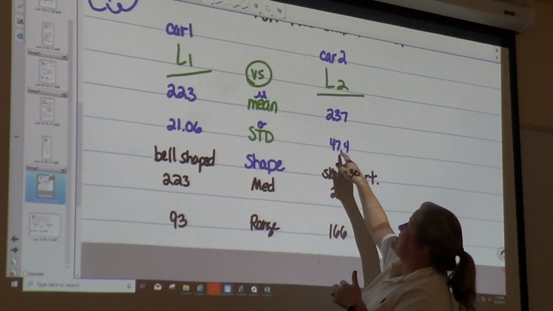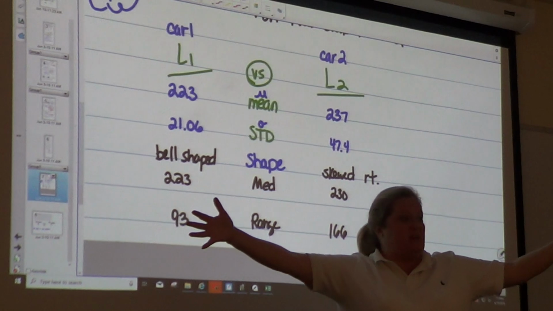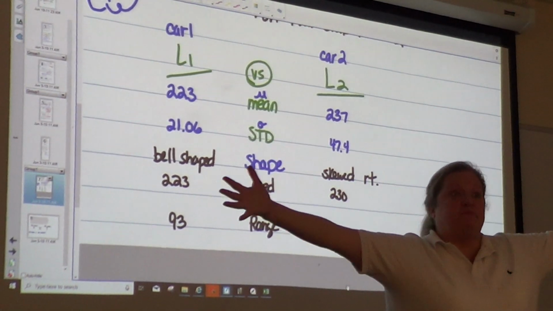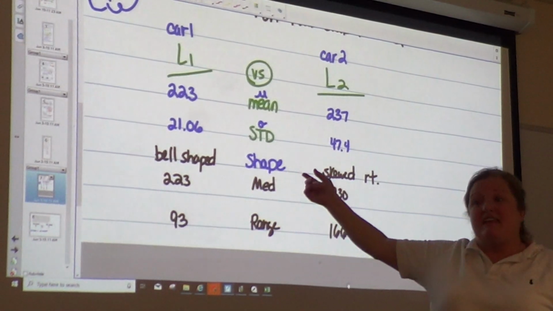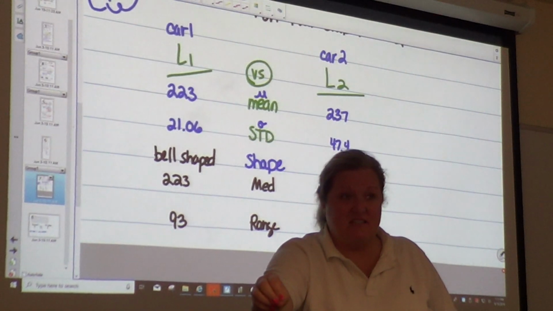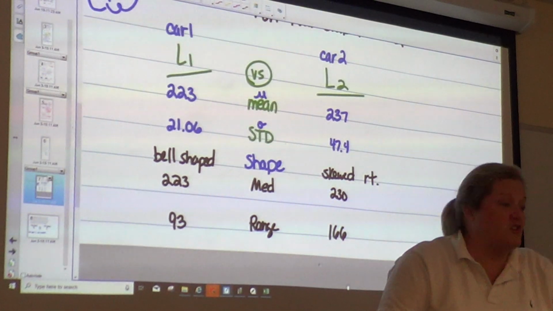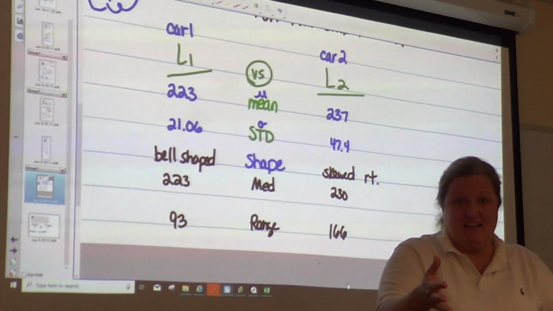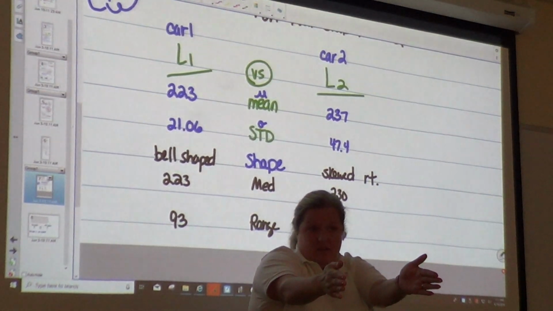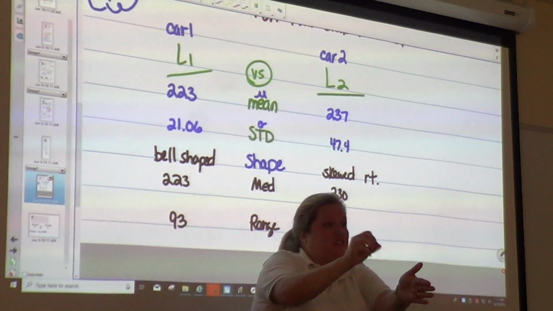Standard deviation. This one has a higher standard deviation, so what does that mean about the cars? Less consistent. They're more spread out. So you may get in that same car and it may go 200 miles on that 10 gallons, and the next time you may get in it and it may go 400 miles on that 10 gallons. So there's no consistency, where this one has half the spread, which means every time you get in it, it's pretty much going to be the same gas mileage every time you get in it.